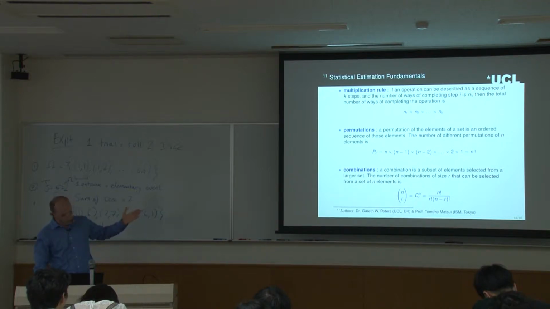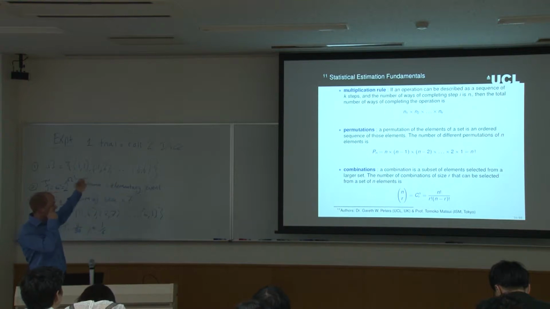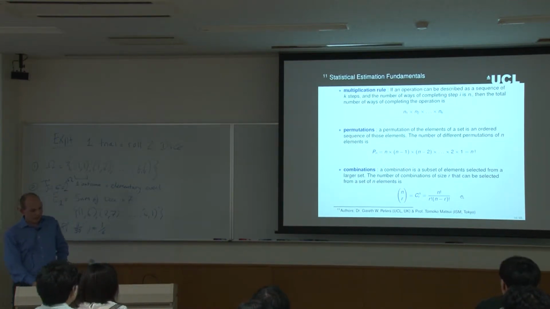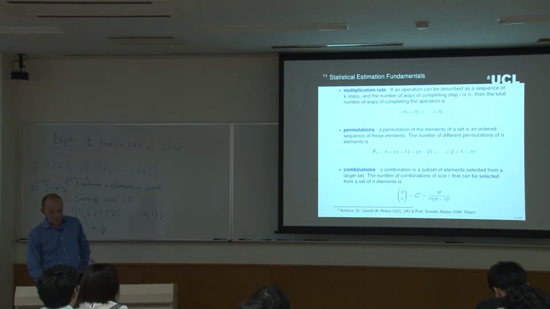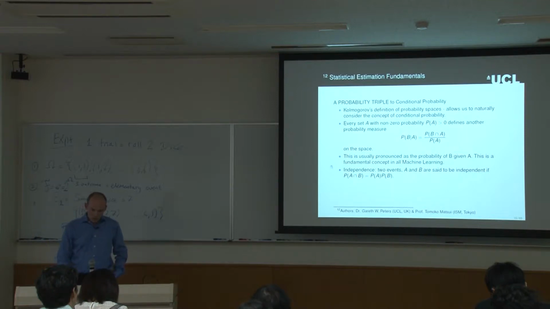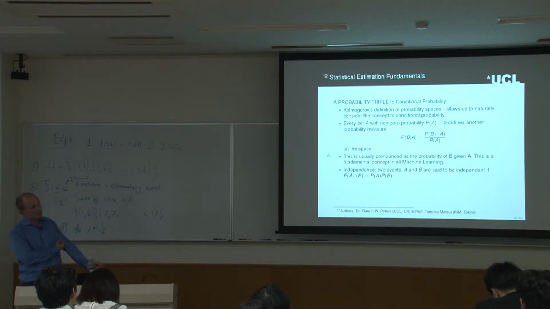And then combinations. A combination is a subset of the elements, so say you have 6 possible outcomes and you choose 2, then you have 6 choose 2. It would be C(6,2) in this notation. So you have 6 factorial over 2 factorial multiplied by 4 factorial. So you end up with 15 different combinations in that particular example. So that's the basics of probability.